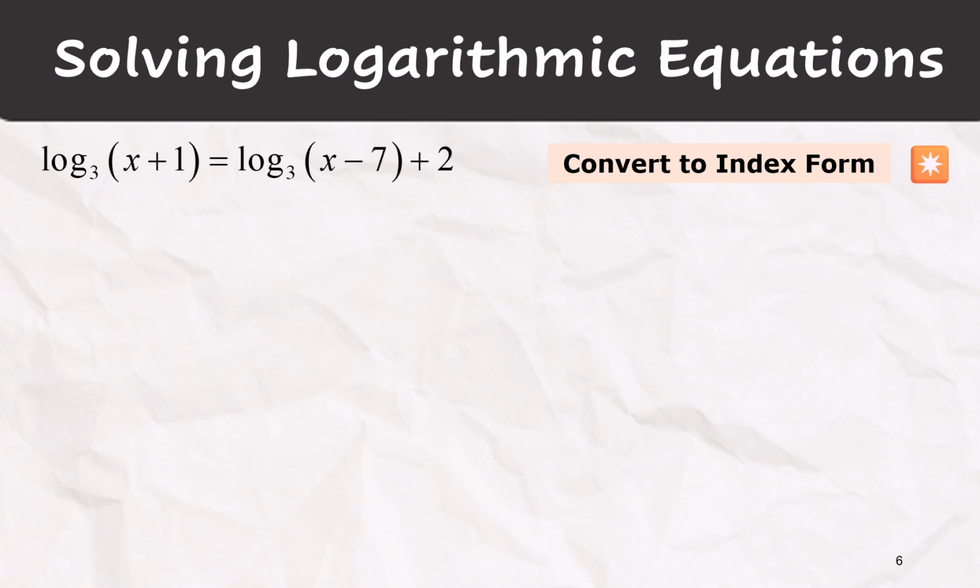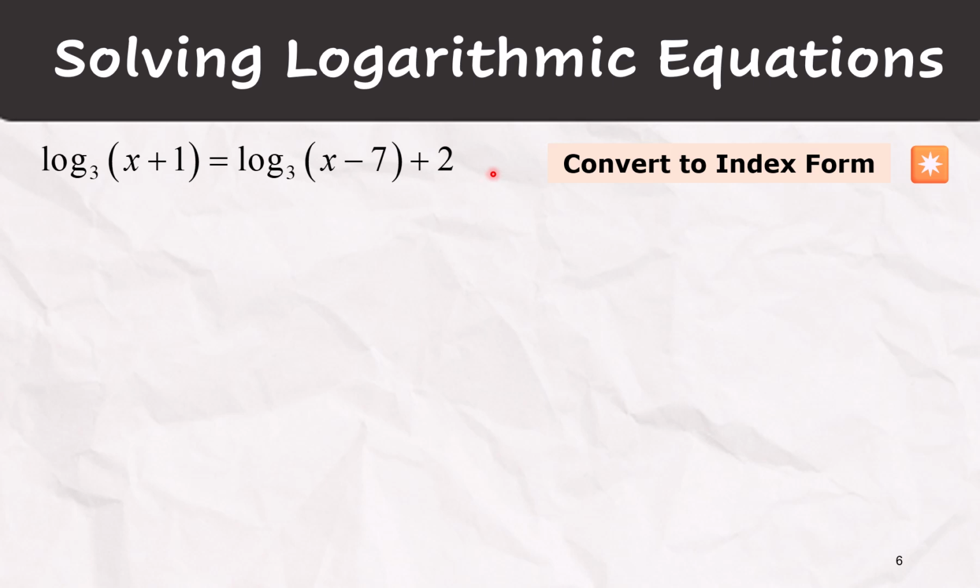Here is the second equation which I am going to show you how to use the convert to index form method to solve. Now, can we use the first method which I've shown earlier in this question? Of course you can, but over here I strongly recommend this method because it will be much simpler. Now notice that there is a constant number 2 on the right hand side. So what I'm going to do is leave this alone on the right hand side and move the log to the left.